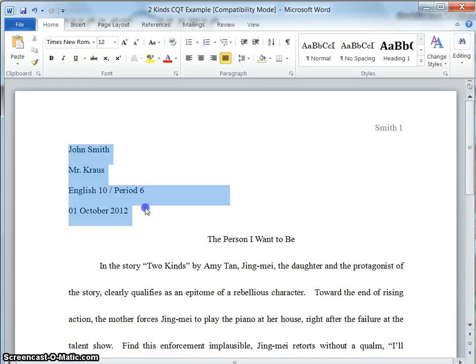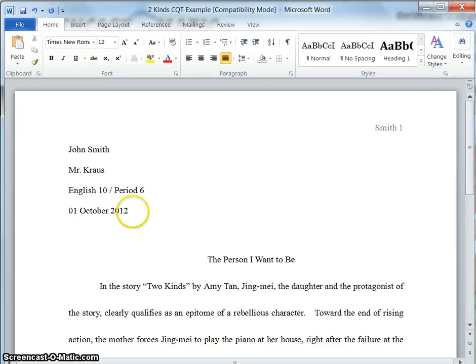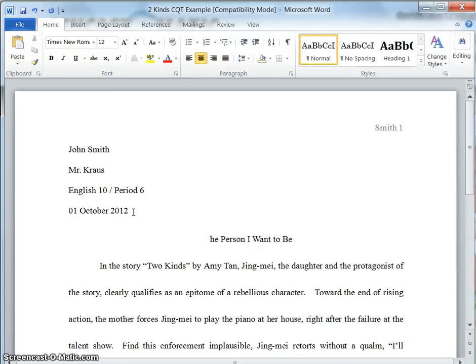Here is your heading. You have your name, my name, class, period, as well as the date expressed formally. That's day, then month. Please write it out. And then year. You take a look at the next line. No extra space here, just the very next line. Pardon the typing there. You're going to want to center your title. You can do that by highlighting it and clicking center, or you don't have to highlight, just make sure you're on the right line. Click center. Alright, and that's about it.